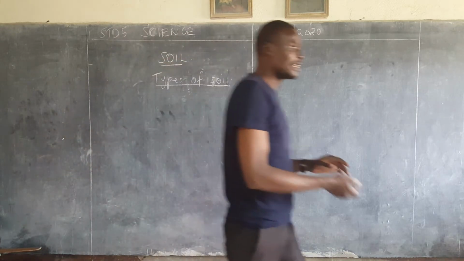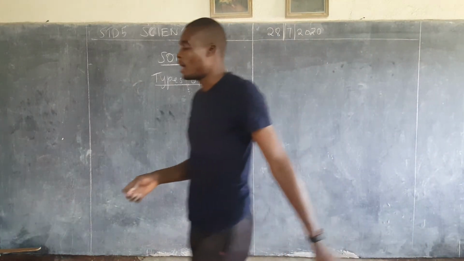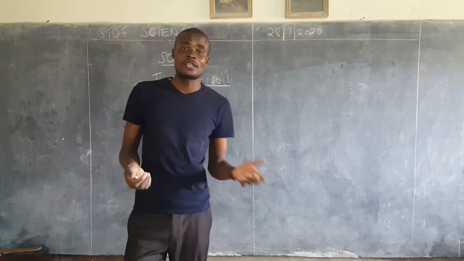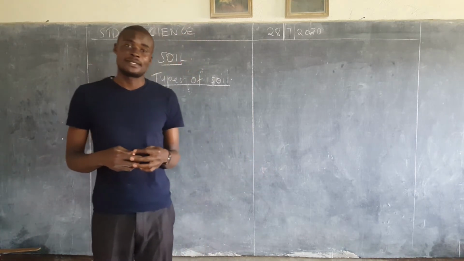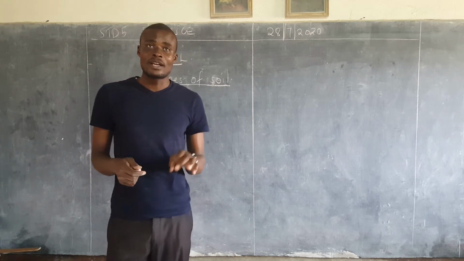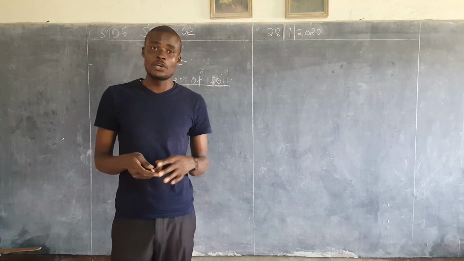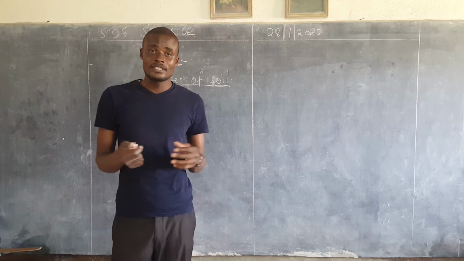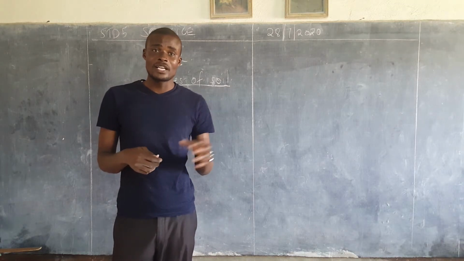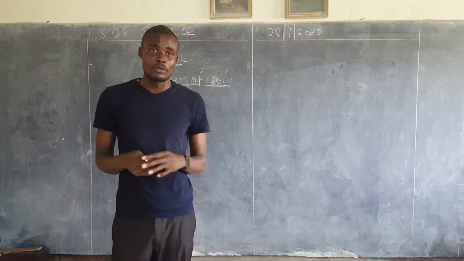You remember in our last lesson we looked mainly at animals, and we finalized our lesson when we mentioned lastly the invertebrates. So you remember very well that invertebrates are animals without backbones, and we mentioned the classes of invertebrates that include mainly the insects. Then we have the arachnids that have 8 legs, the 4 pairs of legs, and the others that we also mentioned.